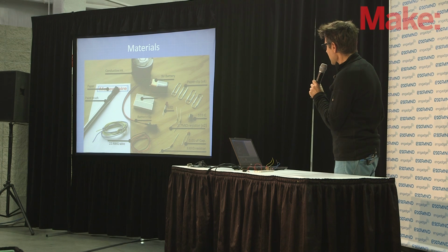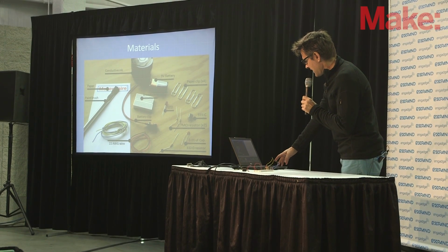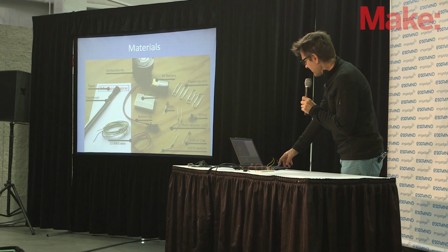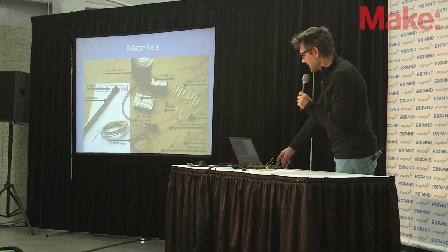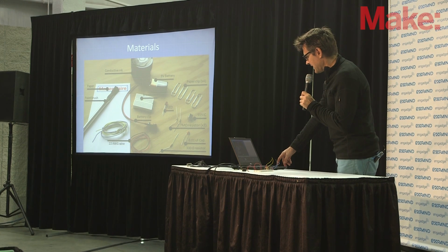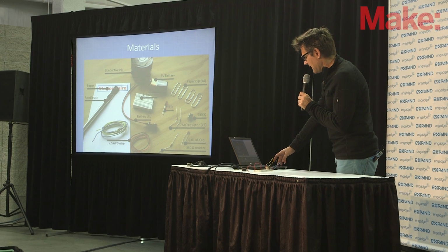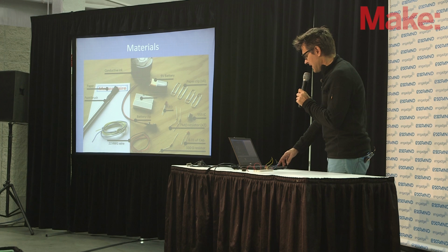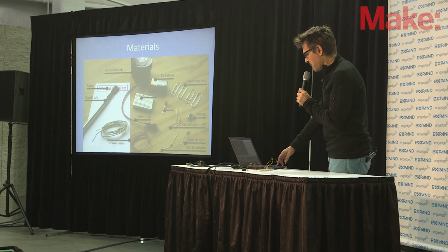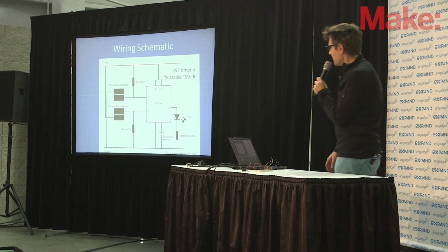And then we have a capacitor. I don't want to give you the definition of a capacitor because I will screw it up, but I'll say that it holds a charge and releases an electrical charge. It builds up electrons along a large surface area and then releases it very quickly, kind of like a battery. There, I've probably given you the wrong definition in three different ways.